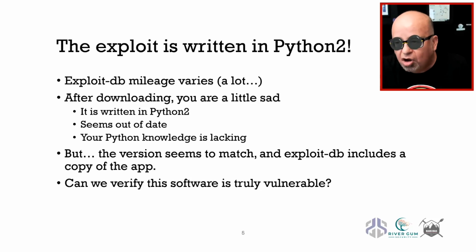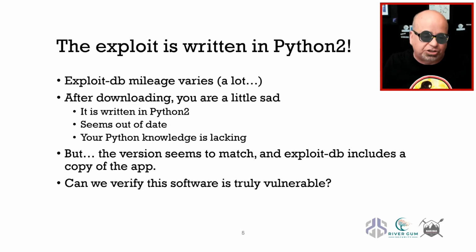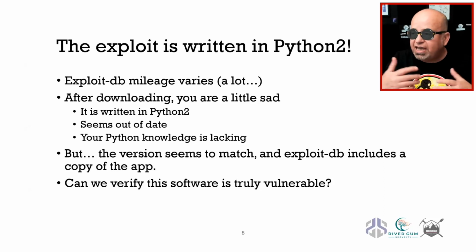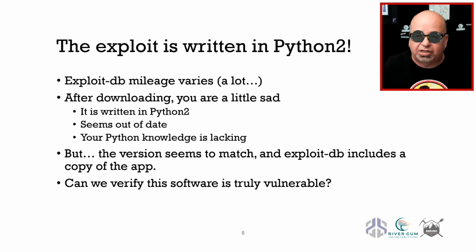One of the things that you should know about Exploit DB is your mileage is going to vary a lot. Some of the things that you find on Exploit DB are professional grade, wonderful exploits. Some of them are direct contributions to things like the Metasploit framework, for example. And other things that you find on Exploit DB might even just be a text description of how to exploit something. Or you might find something like a C or a C# or a C++ or a Python or a Ruby exploit that is relatively functional. It's going to be kind of all over the map, right?